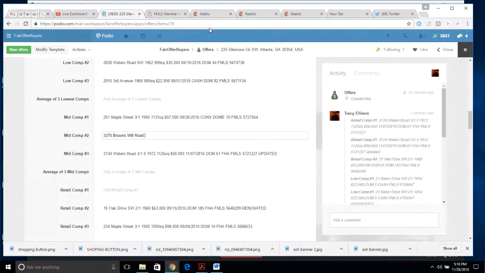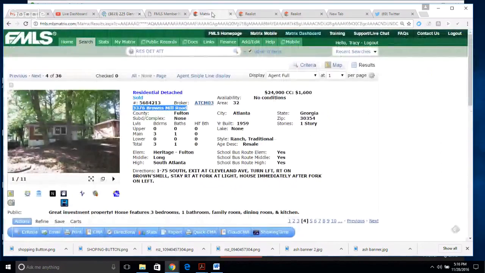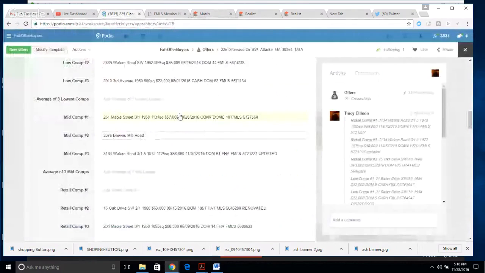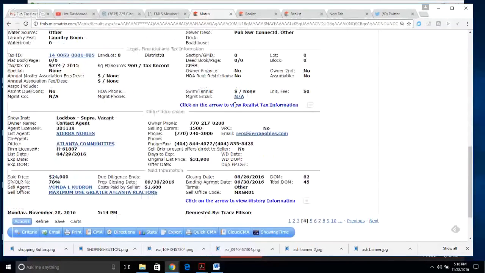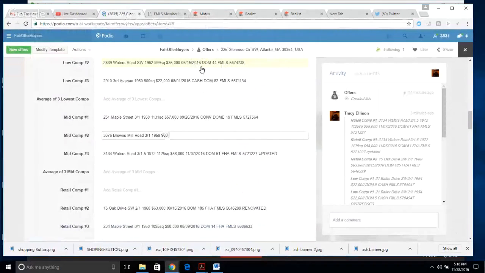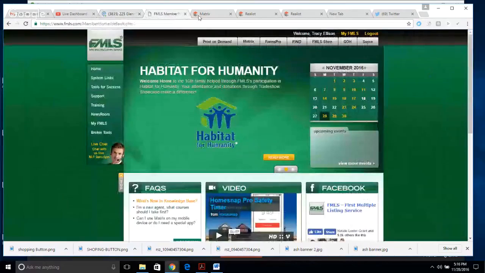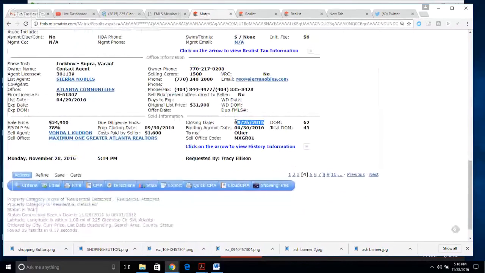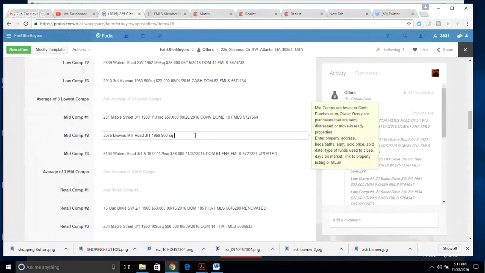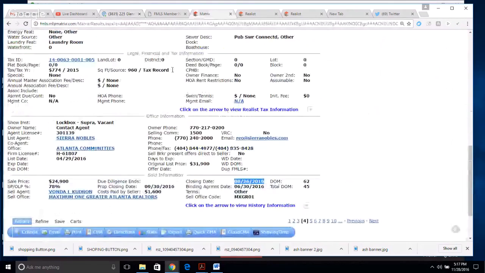Let's add that in here to fill this box up. 1959, 3-1, 960 square feet, 24.9, 62 days.